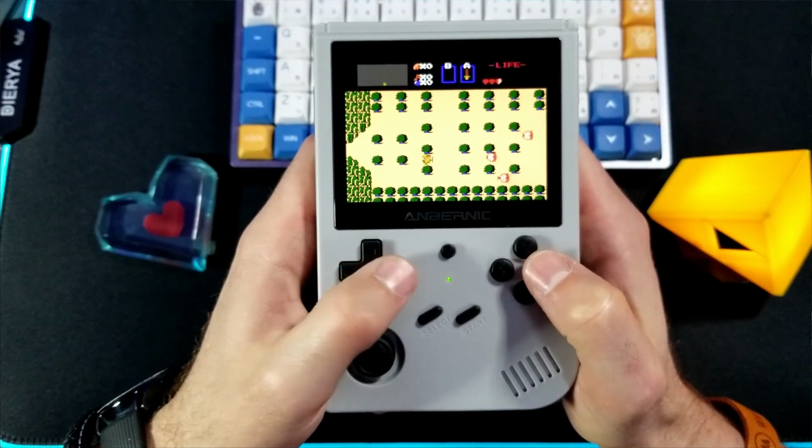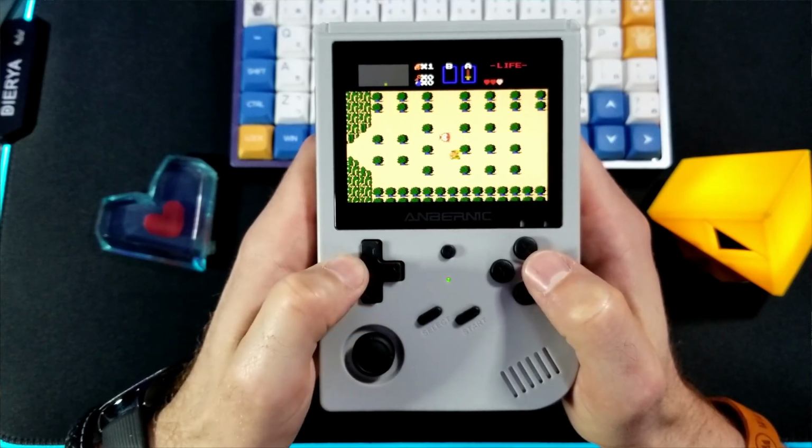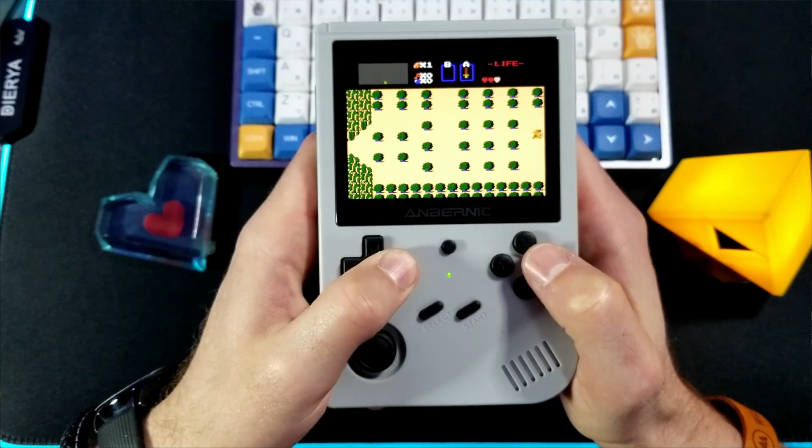For NES, there's no problems at all. It runs great, and with the 351's 4x3 display, it looks a lot better than it does on the regular 351 or the 351M.